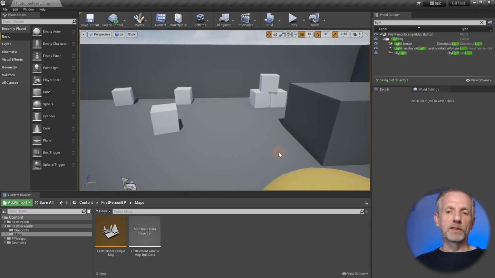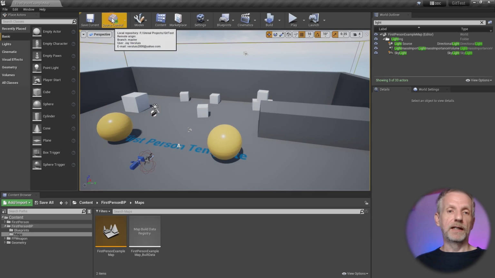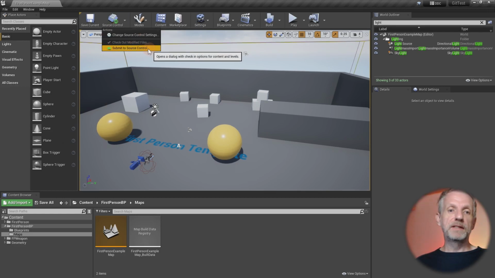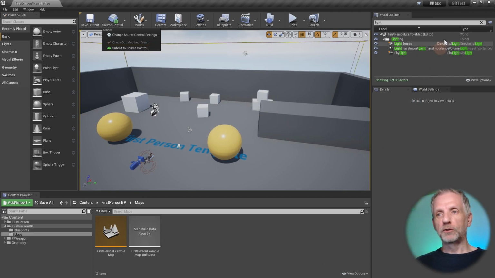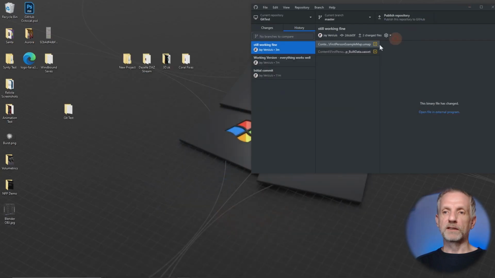That's really how it works with Unreal Engine, and it's really, really nice to have these tools built in, and every time you make a major change where you think, pizzazz, I've made something that works and my project still works, that's awesome, you can go and commit this to source control, and that'll be a version that'll be locked in. No matter how badly you screw it up from there on in, you'll be able to bring it back with that GUI editor. Speaking of which, let me show you where you can get that from. So it's an essential tool that you'll need in order to bring this back.